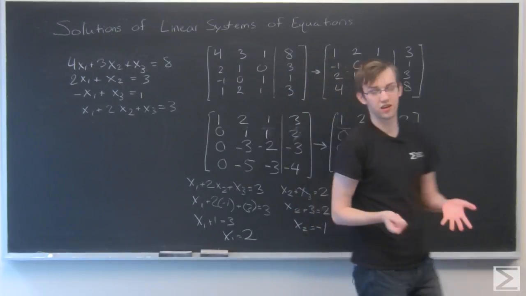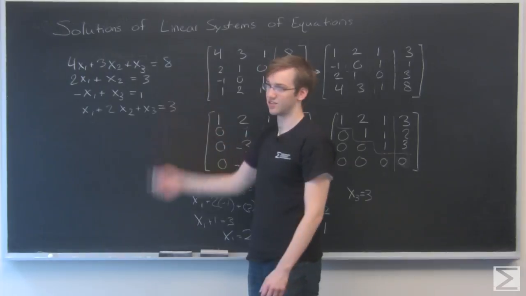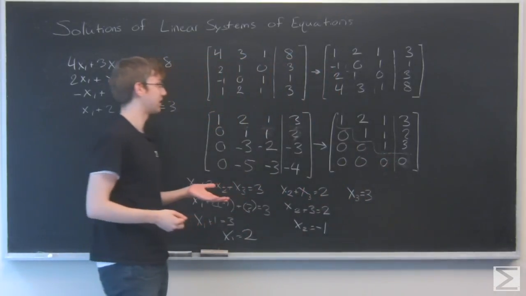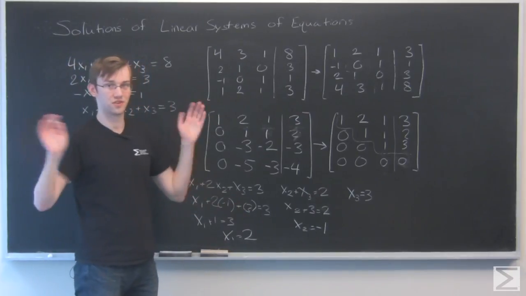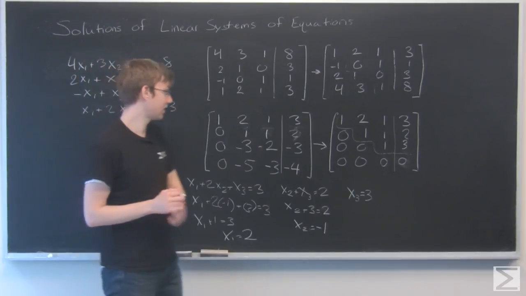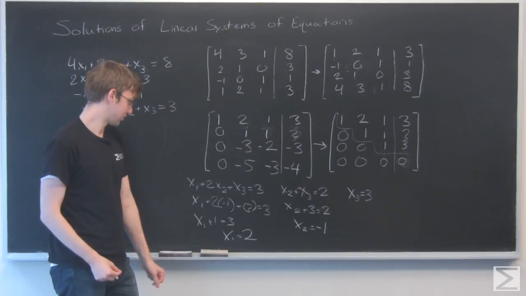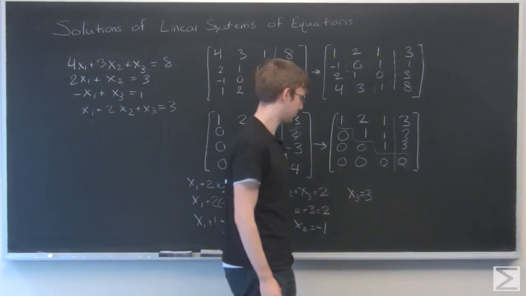So now I've basically gone about the same way I would have solved it if I was just in my algebra 2 class. And I just had the system of equations. Only this time I used a matrix. And I think it's a little bit cleaner. I just have this system of numbers that's consistent. And I have arrived at a rigorous and algorithmic solution for this where I have x1 equals 2, x2 equals negative 1, and x3 equals 3.